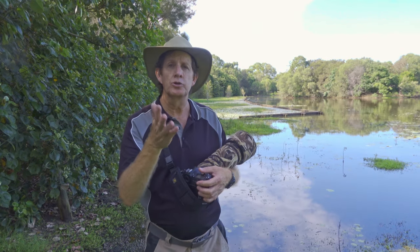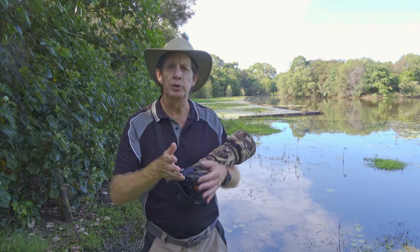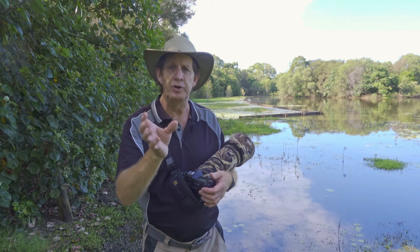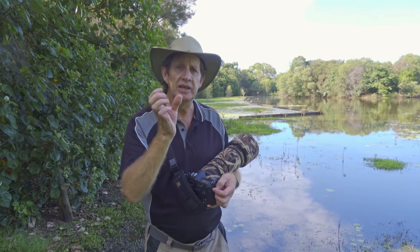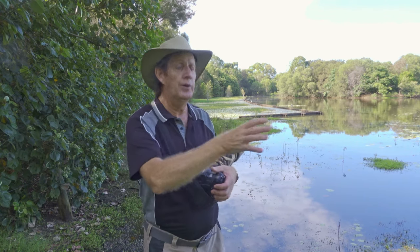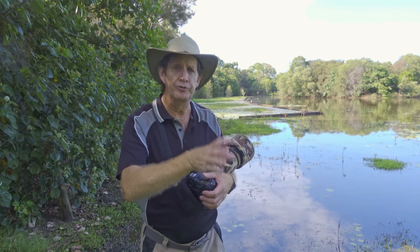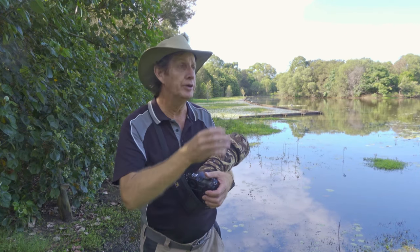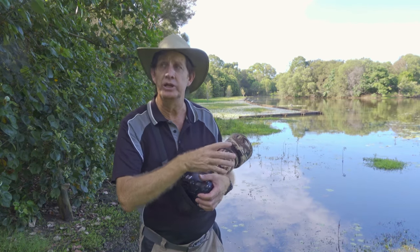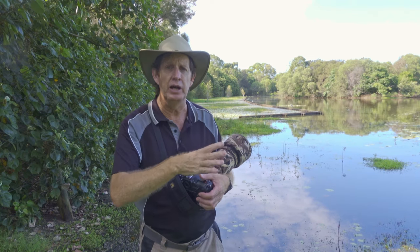So this morning I've got quite a few birds, egrets, striated herons, quite a few other birds, and I'll share them now. But at the start, I'll put the settings that these photos were taken at. Now understand, these settings are just relevant for this morning. If you go out and the light is different, these settings will not match with your photos, but it gives you an idea of the settings that I use with the conditions that I faced this morning. Now the sun's out now, but when I came here this morning, it was very overcast.